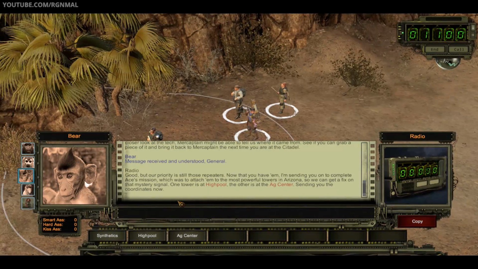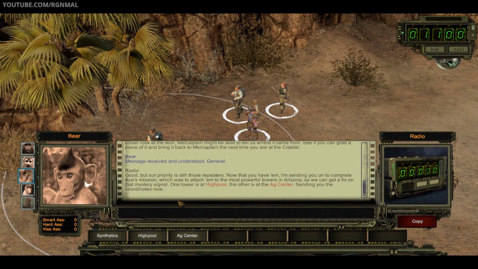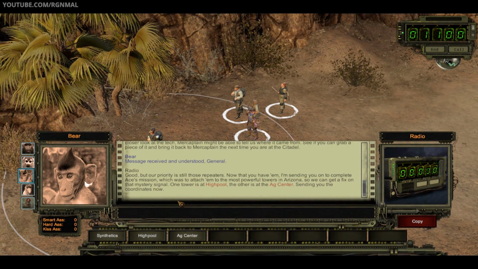Quite frankly, High Pool gives you more ammo and more items for less effort. High Pool is hands down a better deal with regards to that. And the Ag Center is kind of tough when you're starting off, so if it's your first time through, you might want to go the High Pool route, just because I think it's a tad easier.